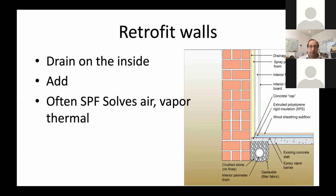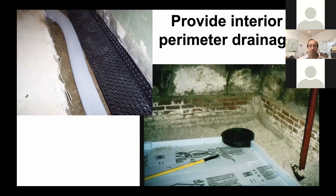You're digging out a trench, you're putting in a tile, you're leading it to a sump that either goes by gravity or electric pump. Here's some images. Actually, the bottom right image is a photograph from Joe Stiebrick's house, which is 150, 160 years old, and that's how they were dealing with the drainage on the inside. Here they're putting in a whole floor slab. That's why the insulation bucket is down there. On the upper left, that's just a normal retrofit situation where we've chipped out a foot of concrete. The dimple sheet is being carried down to a drain tile.